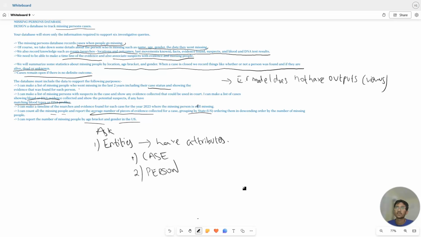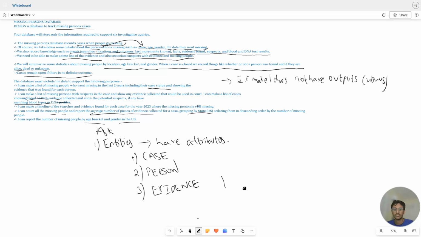Looking at this, right, you see how this has a set of distinct attributes: person and evidence. What is the evidence? So make sure you have this capitalized when we're going to put in our database diagram. So evidence is going to hold, you see over here, blood or DNA evidence, number of evidences collected, right? So that kind of stands out to me when I'm looking in our database diagram.